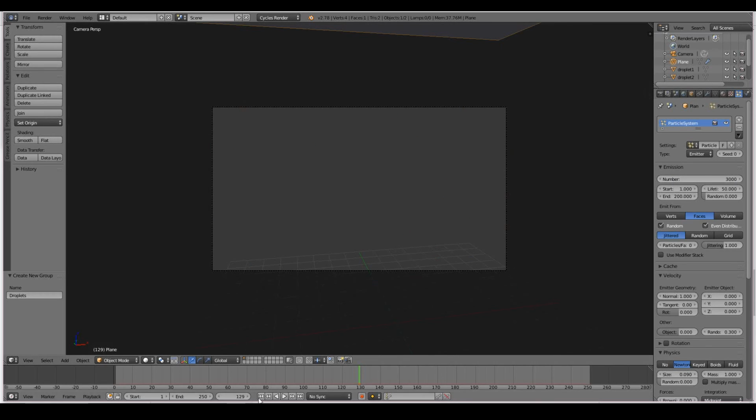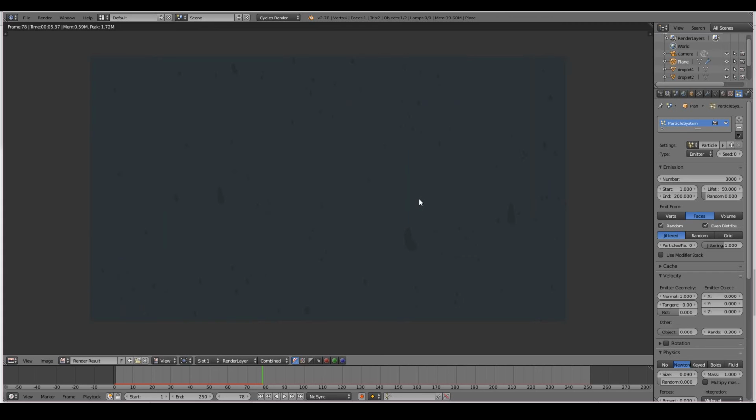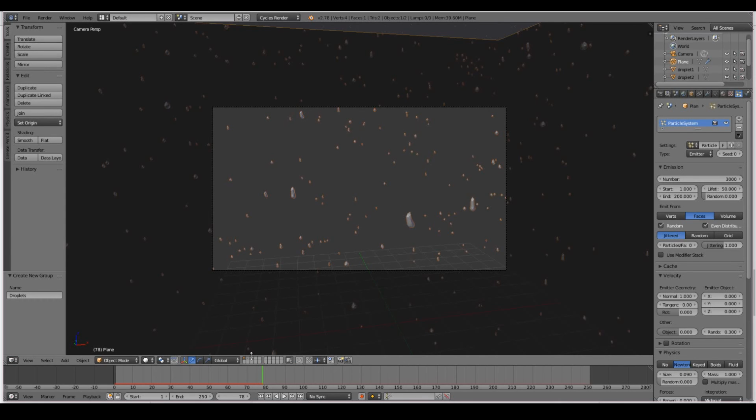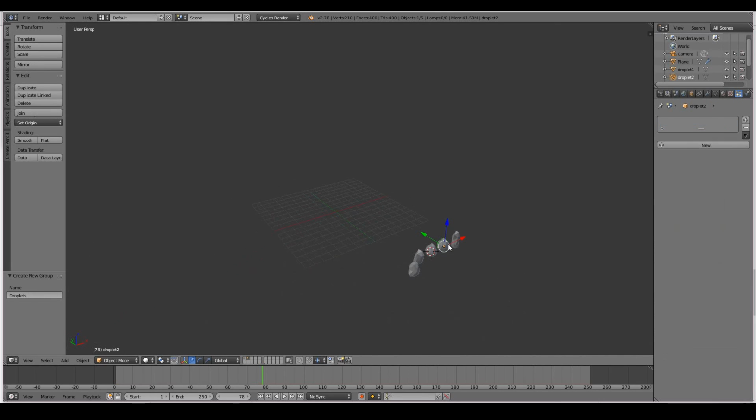So when I play it back, and now when I hit render, we can see we have a lot of rain going on. So we've created rain relatively easily. Now that's not a proper rain texture. I mean, we can go into the droplets panel. We can go into the droplets layer again and actually create proper textures for our rain.